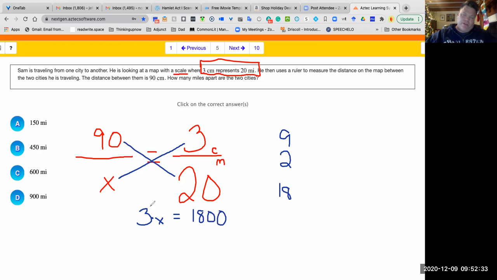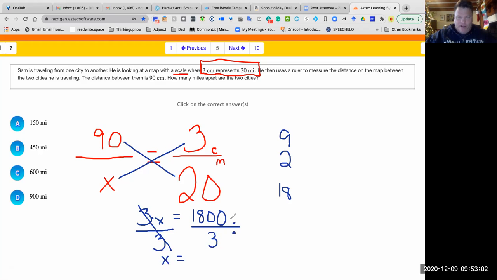That means the 3 times part we got to get rid of. And the way we get rid of it is by doing the opposite. That's 3 times x. Then we got to do x divided by 3. So whatever's in the top, we put on the bottom, and whatever's on the left, we put on the right in order to be fair and equal. These cancel out. What am I doing putting a 3 there? What am I doing? There you go.